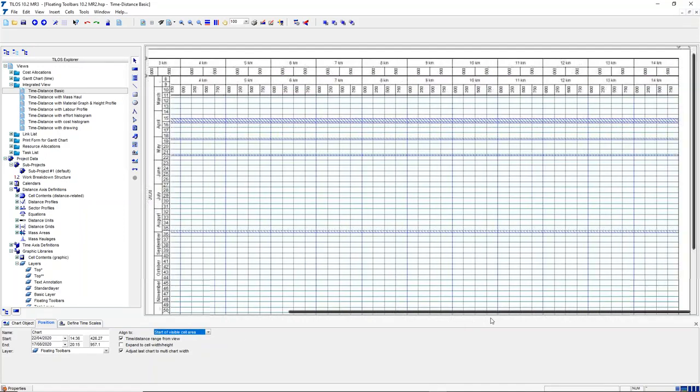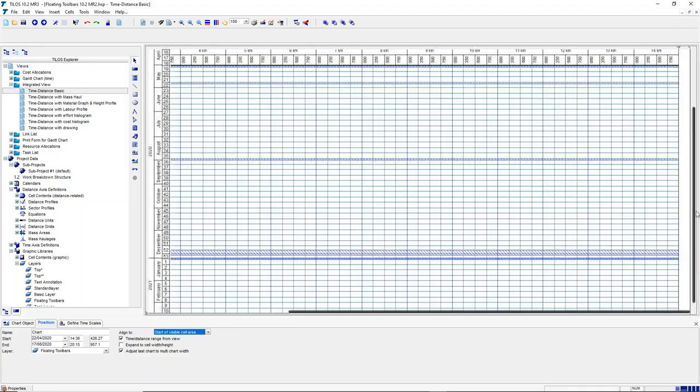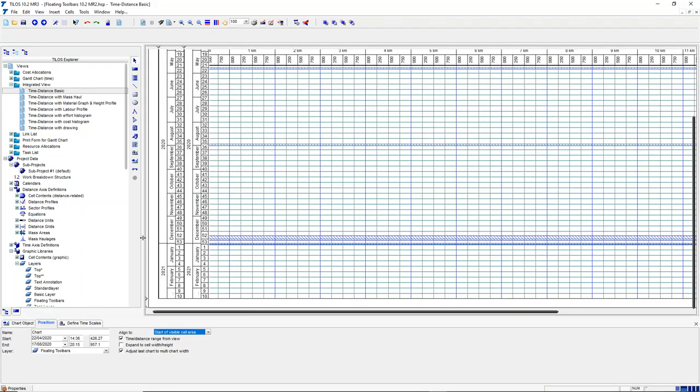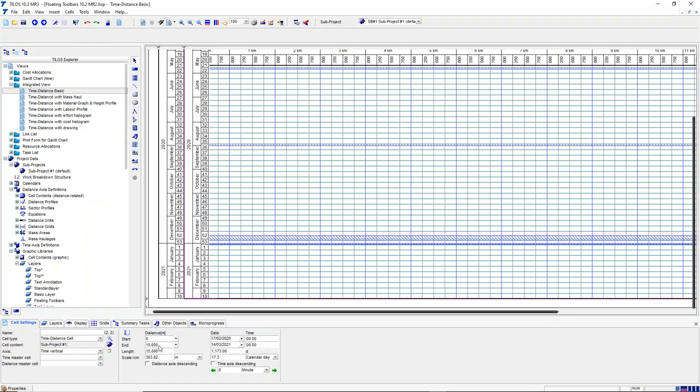So then, when we scroll down here, particularly in the big diagram, we'll still be able to see that information. And again, it's going to obscure a bit of distance on the left, so we might have to increase the distance start amount and reduce that so we can see a bit more screen.